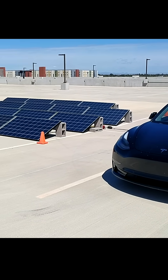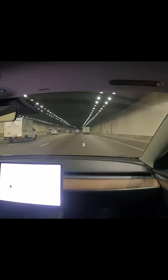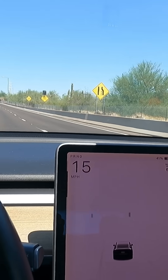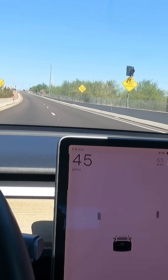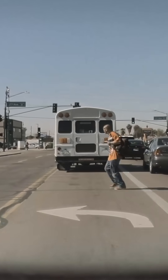This Tesla Model 3 is truly the Swiss army knife of vehicles. For the 50-mile commute I take every day, it's a breeze to drive, handles beautifully, and has all the torque and power I could need on a moment's notice. The dash cam and sentry mode features are always ready to catch the wild events when they happen, and they're ready when things go sideways.